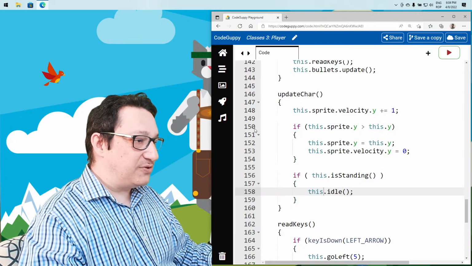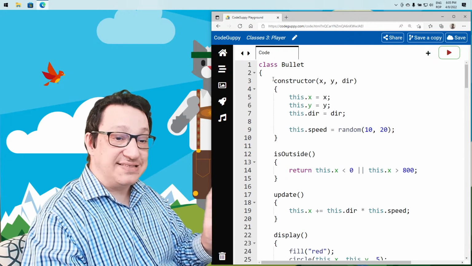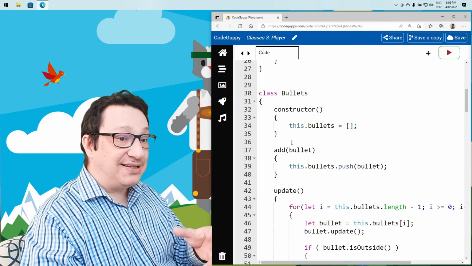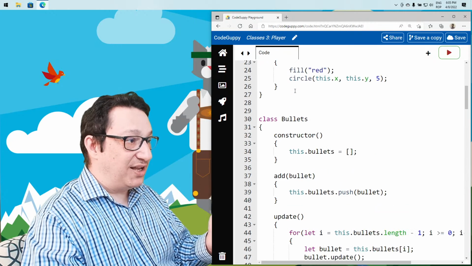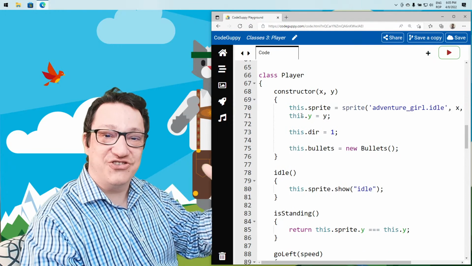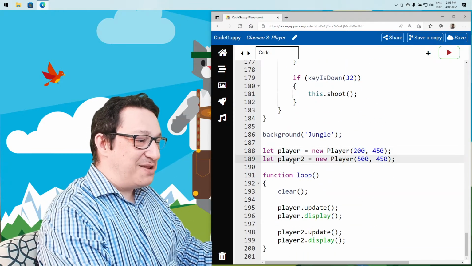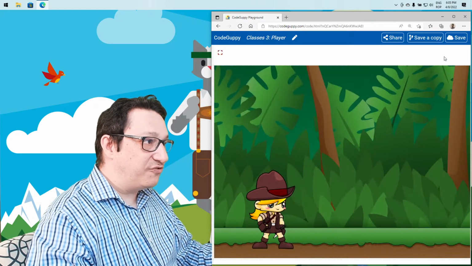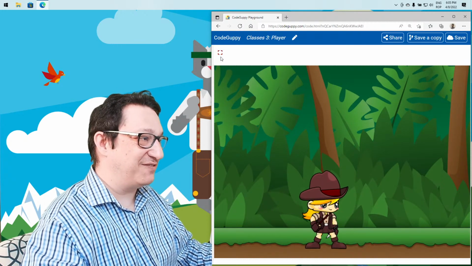And as a recap, I want to remind you that this program was built with simple classes that encapsulated all the logic, the movement of the character. We even did a little bit of composition here, like we had the bullet and bullets, and the player had access to a collection of bullets, and so on. So let me eliminate the second player and save the program, and you should find it on the chat from yesterday.